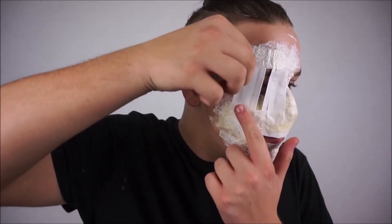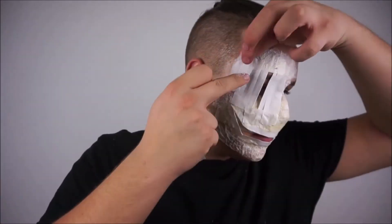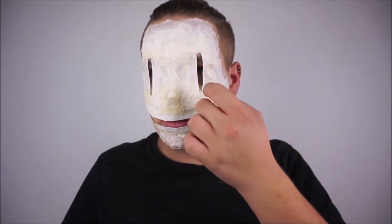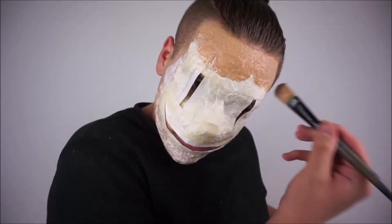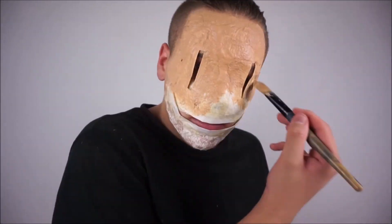Then I'm finishing up by putting another piece of masking tape down to finish off that one eye, and again using tissue and latex to blend it all out. I'm connecting my mouthpiece to my eyes with some more tissue and latex around my actual skin, just to make it all blend and flow nicely. Then I'm going to repeat this on my other eye — and now I look like this. As you can see, my vision is cut down a lot, so all of this that I do now is kind of like winging it. You might need to get someone to help you here if you can't see too well.